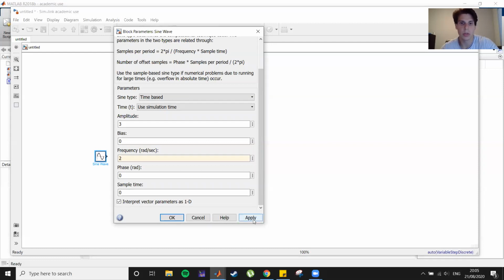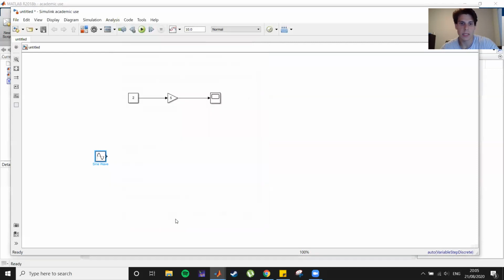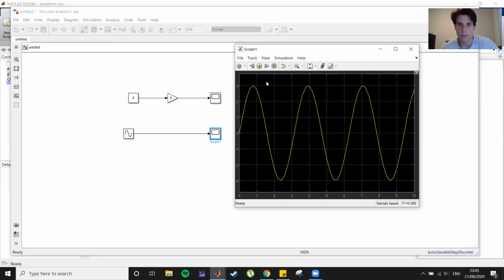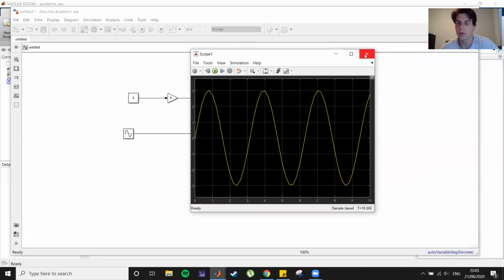Just put 2 as frequency. Now when I run this code, this is the output, which is a sine wave, and it starts at 0, at time 0, with amplitude 3. Really easy.